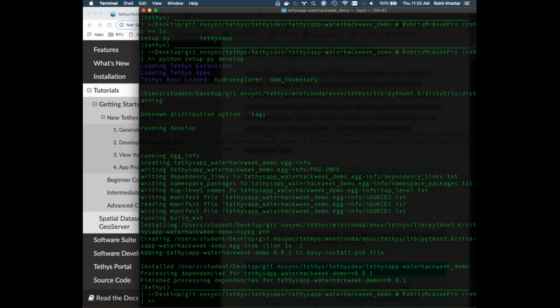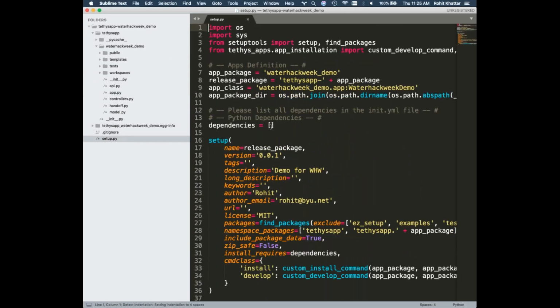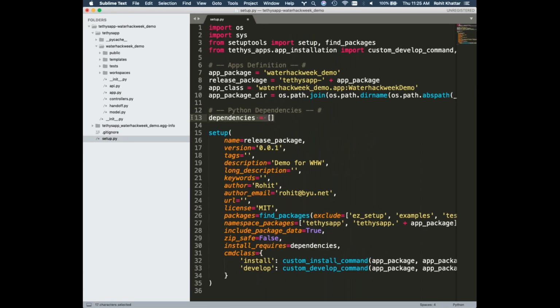So if we go back to our app files and look at our setup.py, there's this dependencies object right here. What this does is you can list your Python dependencies in here. So let's say you wanted to get Fiona, and maybe an ArcGIS plugin, and it will pull these and install them automatically.